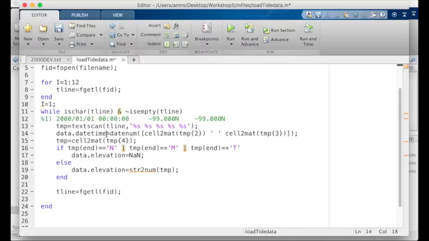And then I can say that for each time we go around this loop and we read a new line of data, I'm going to add I equals I plus 1. I'm going to add 1 to the line counter, and then I'm going to put the next line of data into the next element of the output arrays. So it's the date time I, it's elevation I, and elevation I here.